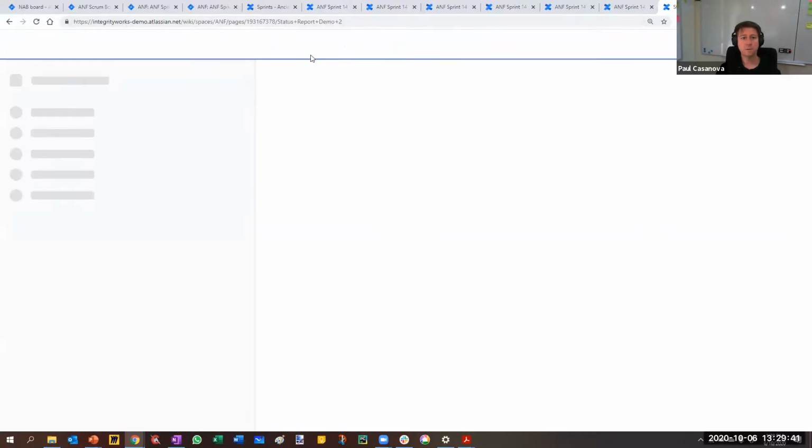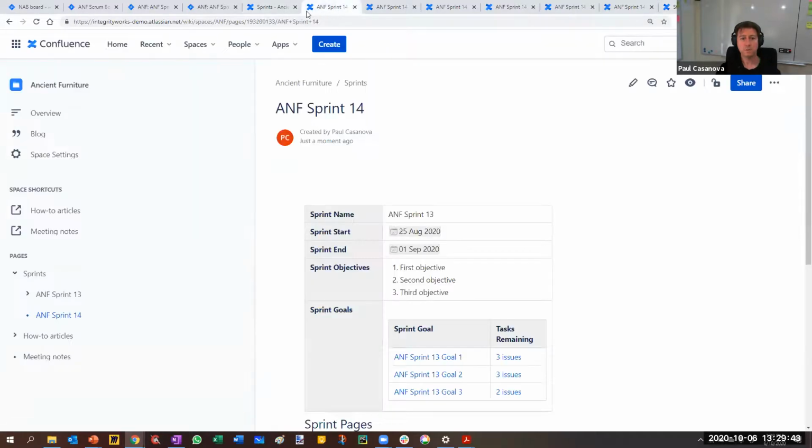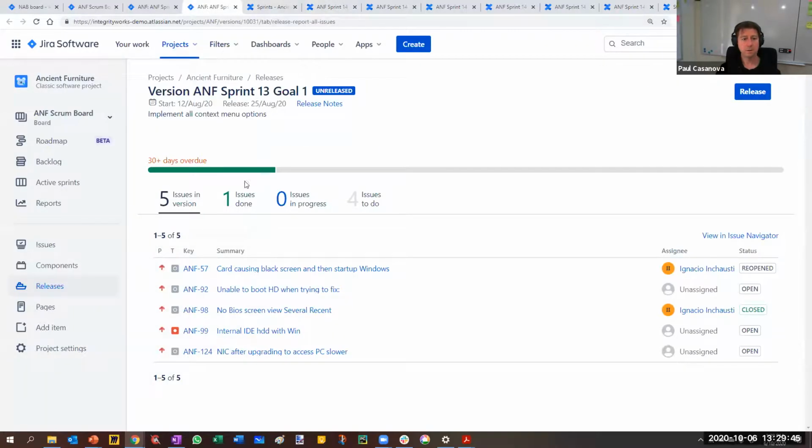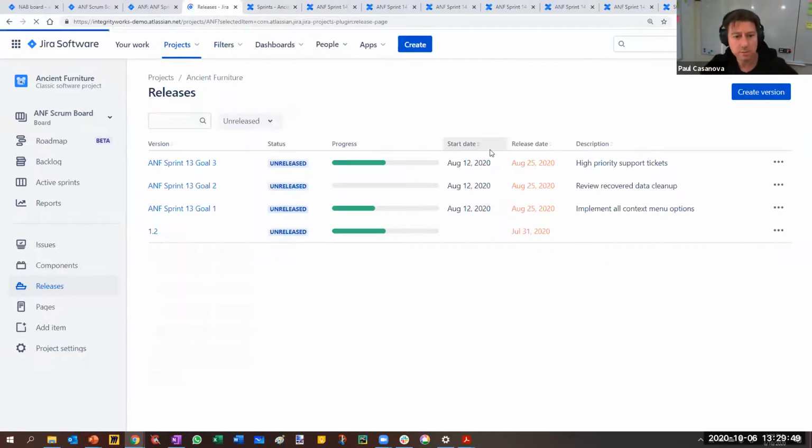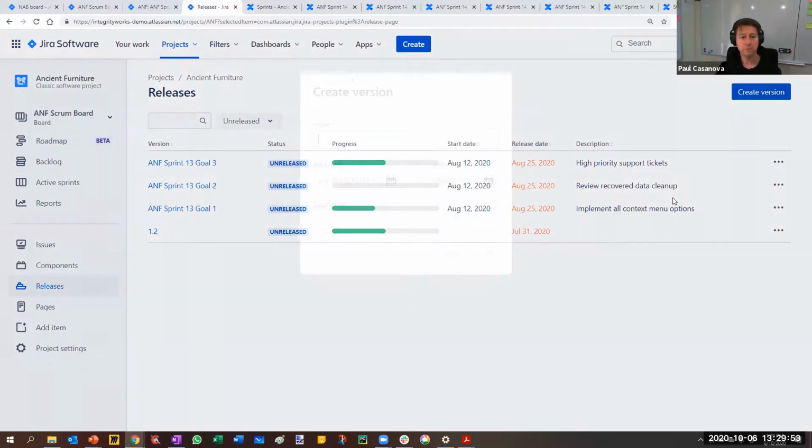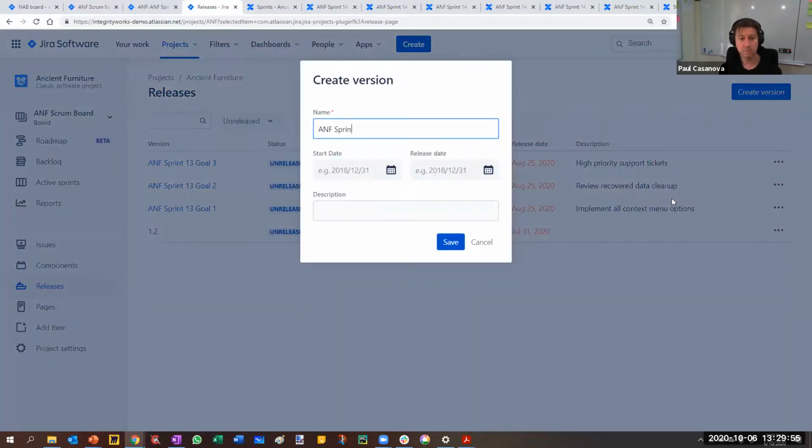And with 1 minute to go, we're going to go back into Jira. And we're now going to set up our Sprint 14 goals, right? So go create version, ANF Sprint 14 goal 1.